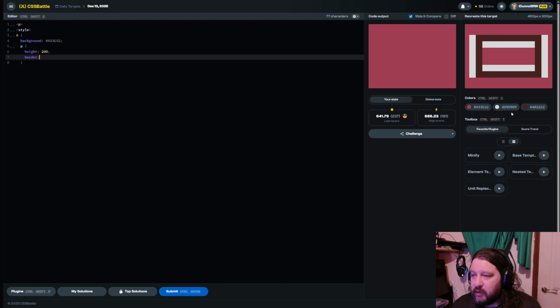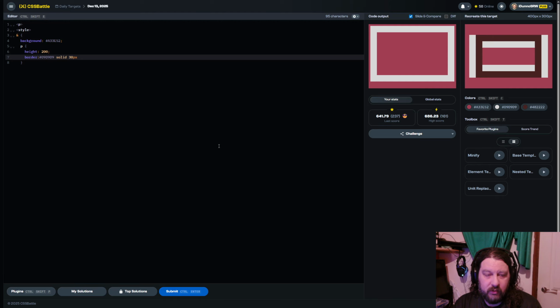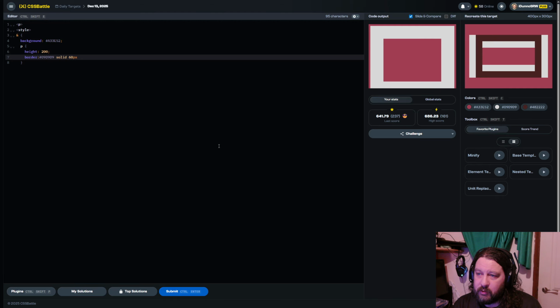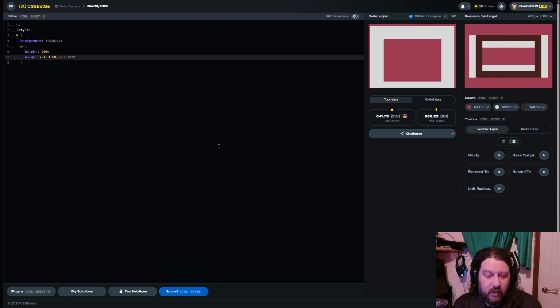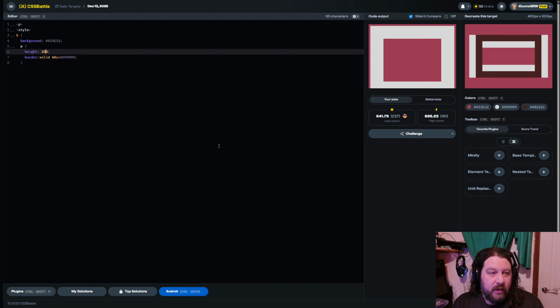Border. 30 pixels. 160. Yeah, 60 pixels would be perfect. That off there, put that there. And then make that 120.